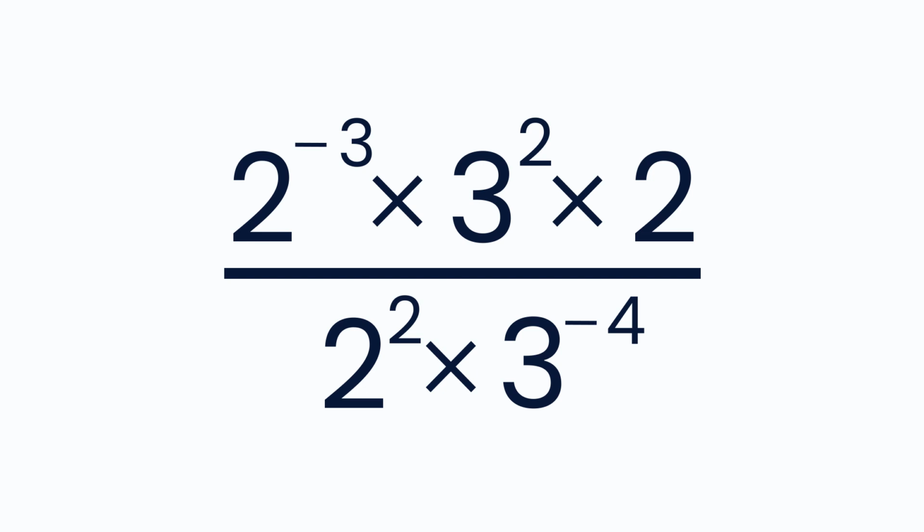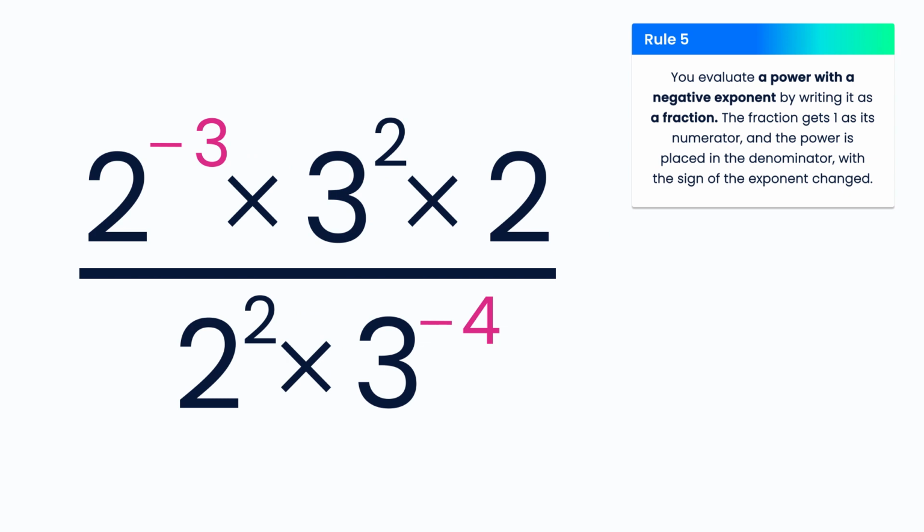There are two things to think about before you start simplifying the fraction. First, you have two different bases, 2 and 3. This means the base 2's can't be mixed with the base 3's when you're using the power rules. Second, there are multiple negative exponents. If you move a power from the numerator to the denominator, or vice versa, using Rule 5, then the exponent will change its sign. This makes it possible to group powers with the same base.